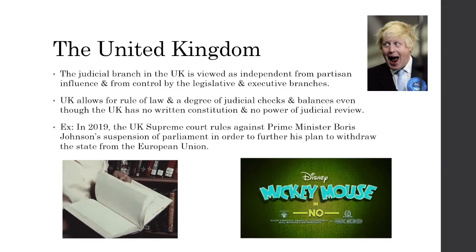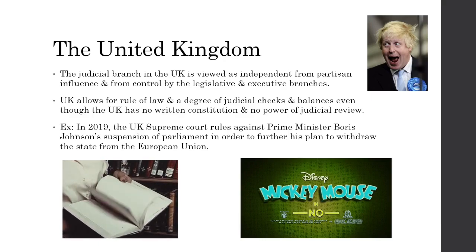So in 2019, for example, the UK Supreme Court ruled that the Prime Minister's suspension of Parliament was unlawful, and he suspended Parliament to withdraw the state from the European Union. And they said, you can't do that for that reason. You can suspend Parliament with the proper reason, but this was not the proper reason to do so. So this is actually an example of checks and balances on the executive branch. And sometimes they can use it on the legislative branch. Sometimes the Supreme Court will rule over civil matters as well. It's still a very new system, so there's not too many examples that we can give, at least too many understandable and completed examples.